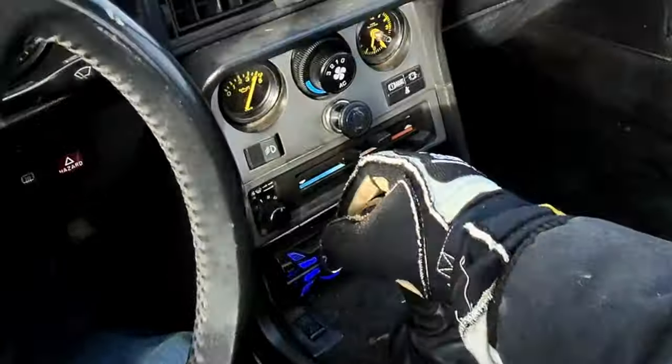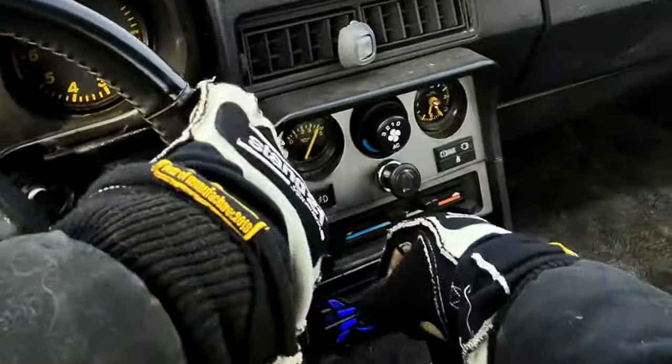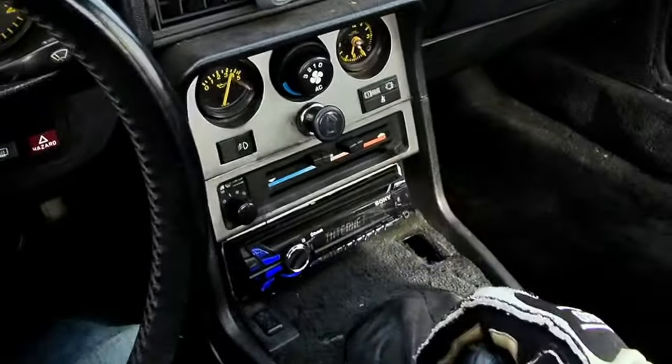So, one thing I'm really concerned about is this shifter. The shift linkage is not the best at all.